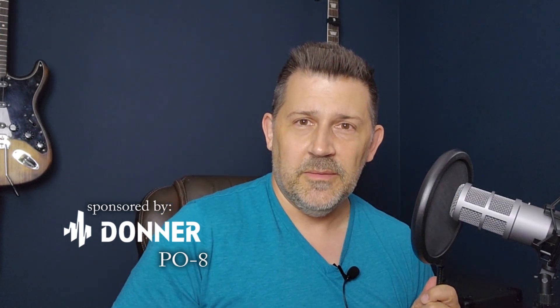It doesn't ship with a mic stand, but it does ship with a pop filter, which is very cool. Quick note: as I was testing this out, the pop filter clamp is a little bit too small for my mic stand, so you might need to get a different filter if you're using this kind of mic stand. What I typically do is just clamp it right onto my desk, and it sits there and stops your P's and T's from overwhelming your microphone.